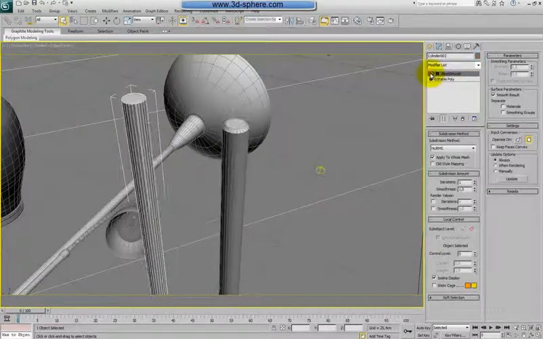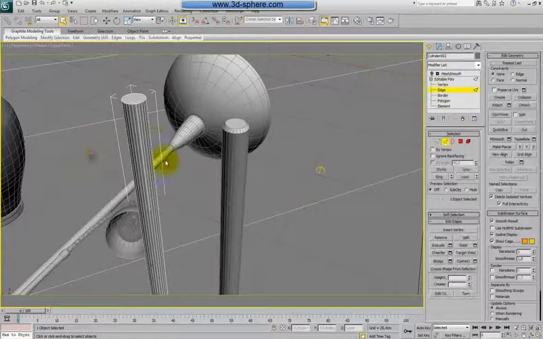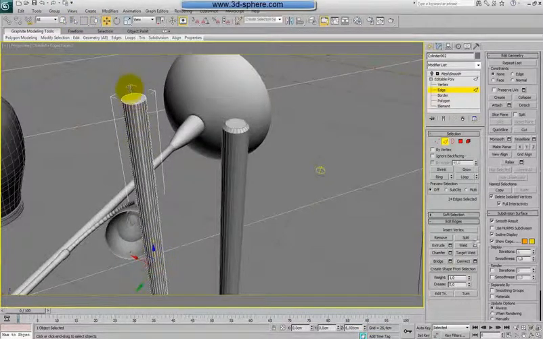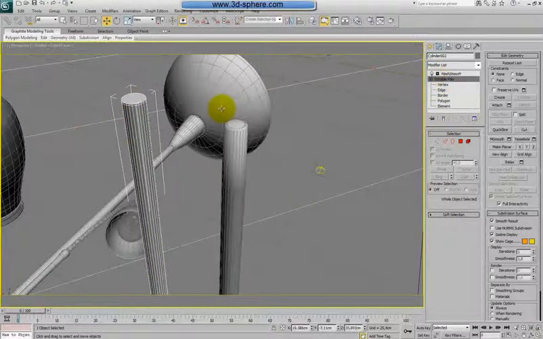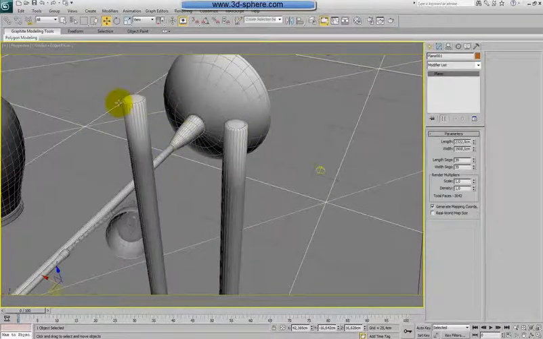Or you can do the second thing here. You can select all edges in this line, press connect, and pull this up right under the top edge here. Now, when we turn this on, we'll have a similar effect.